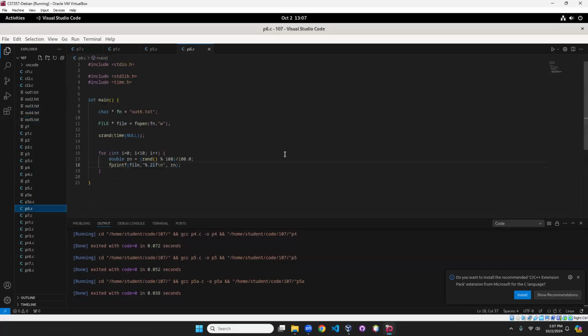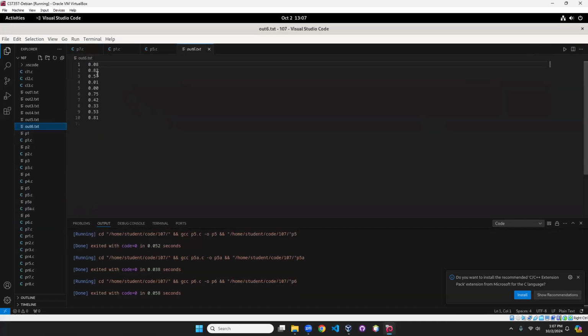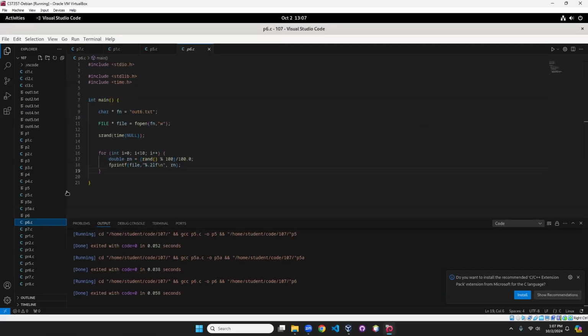Okay. P6. fopen, file name for reading. This is out 6, and I'm going to create a random number and divide it by 100. Okay. This should result in a percentage. You'll see it being printed out 0.08, 0.82, whatever. This is just printing a floating point. Because, right, remember printf allows you to take it and create it into a string. It's a very easy way to produce something like concatenation. It works very, very well.